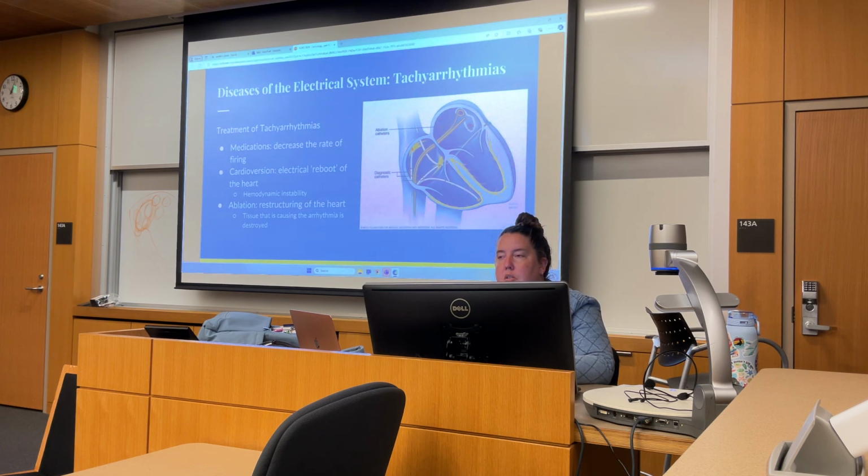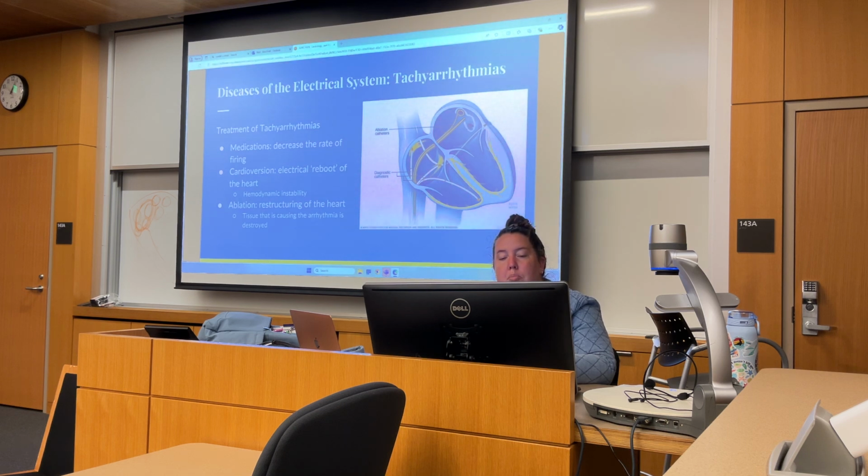So this could be people with low blood pressure, caused by a number of things, right? You could have low blood pressure just because you have low blood pressure, or you could have low blood pressure because you have a wound of some sort that's hemorrhaging. You could have low blood pressure after childbirth. There's a number of reasons, but if you are hemodynamically unstable, then usually delivering electrical energy to the heart is going to be the first resort.